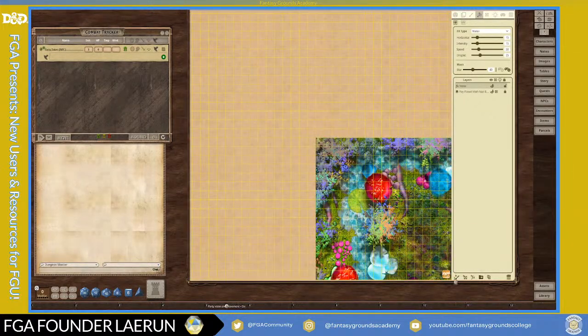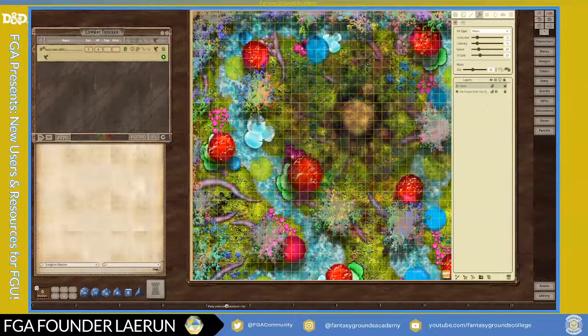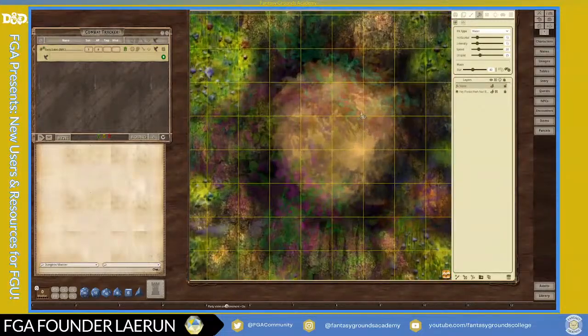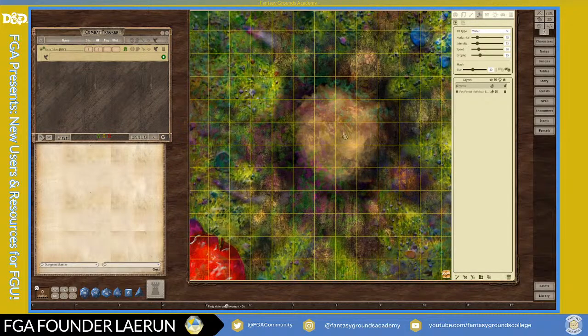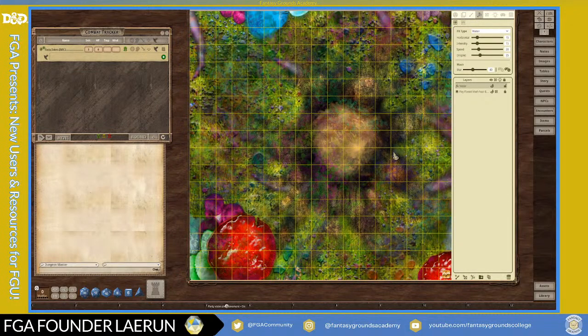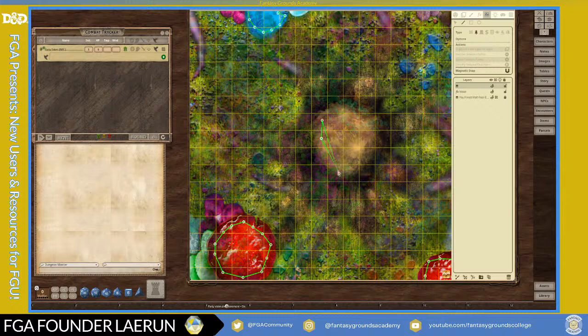So there we go. So really, it's almost done. I don't think there's anything else I need to do. This might be a large tree, so I might put something like that over this. So let me do that. So I'm going to go back to the line of sight tool, and I'm already in the terrain tool. Hold down and go to the line tool and just click around the edges here.